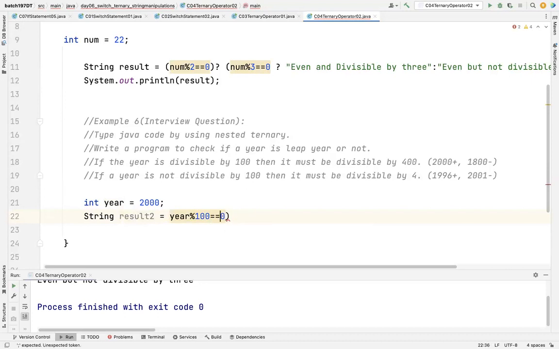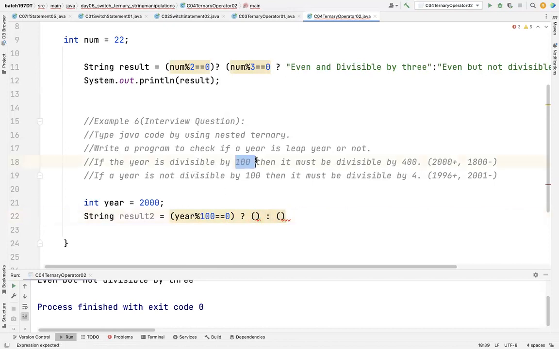Okay, I check that condition. After I check that condition, I will put a question mark. If it is true, now I'm going to write the true part. Let me write this in brackets so that I can separate it from the second part of the code.